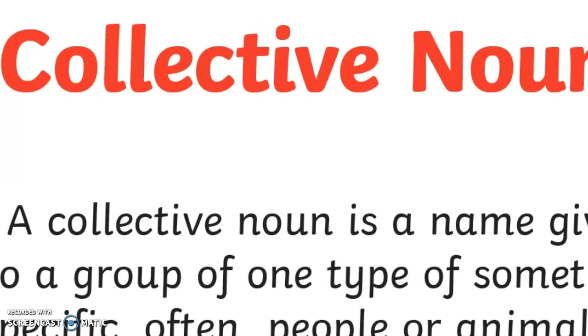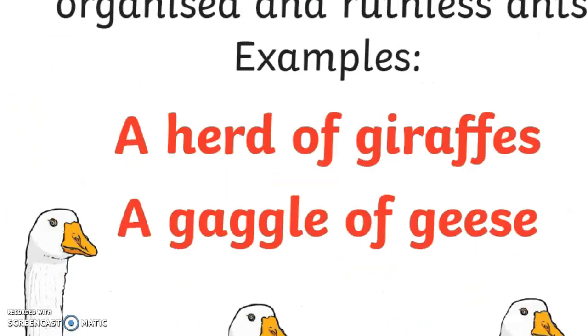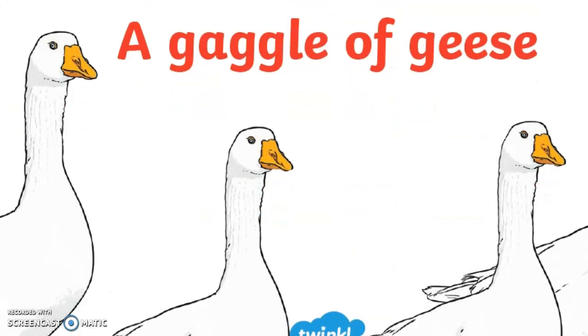In some books, you'll find that its name is generic noun. Collective or generic noun, if we look at this picture, when I say a gaggle of geese, it's a group of geese. It's not one goose. So gaggle, herd are collective nouns because they mean group. Like family, for example, it's a collective noun because when we say family, we don't think about one person. We think about all our family. Okay? Furniture. Furniture means the tables, the sofas, the desks, whatever.